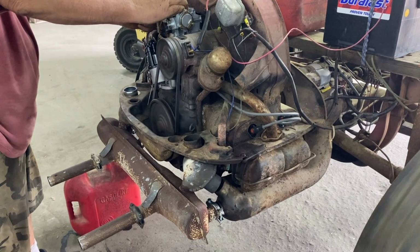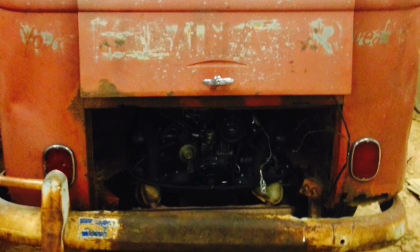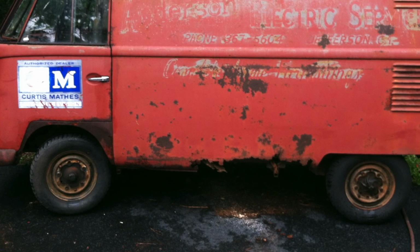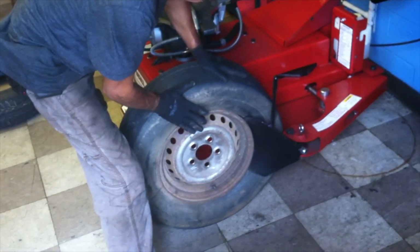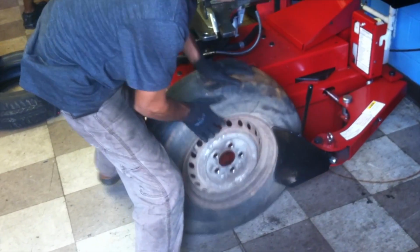So I found an engine. We had the heads redone. We put the whole thing back together and had awesome compression. The car was running slick. Redid the fuel lines, redid the brakes, put new tires on the thing. We had to put bay window bus wheels on the car, which were 14-inch instead of the 15-inch split window wheels, which was all we could find, but it was fine. We actually got this thing to where we could drive it around the yard. It was running, it stopped.